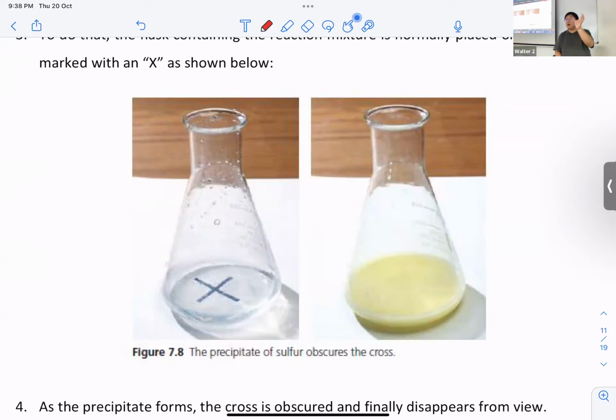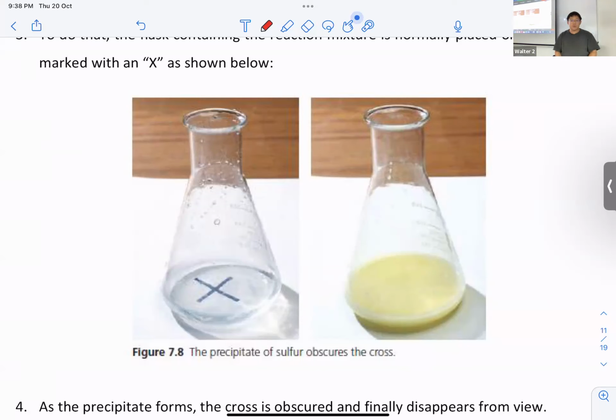Okay? And then after that, you're going to take the flask that contains the sodium thiosulfate. You're going to place it right above that X that you just drew on a piece of paper. And then get ready your stopwatch. And then you're going to pour in the hydrochloric acid. The moment you pour in the hydrochloric acid, you will start the stopwatch. And then you'll swirl the flask slightly to mix it around. And then place it back on the X and wait until the sulfur precipitate is formed. And when the X can no longer be seen, then you stop the stopwatch. You can repeat the experiment 3 times to get a more accurate value if you want to. Okay, but that's the basis of the experiment.